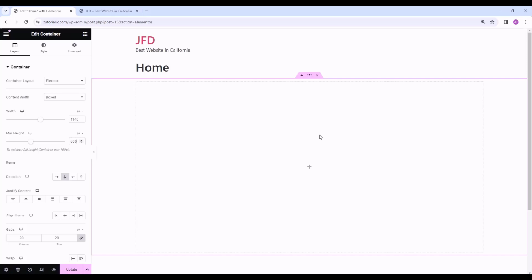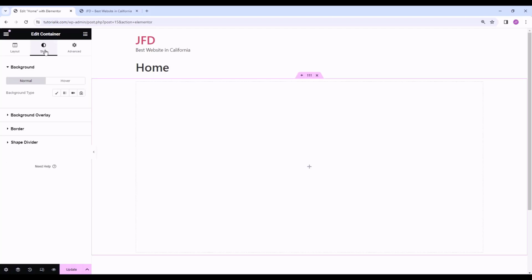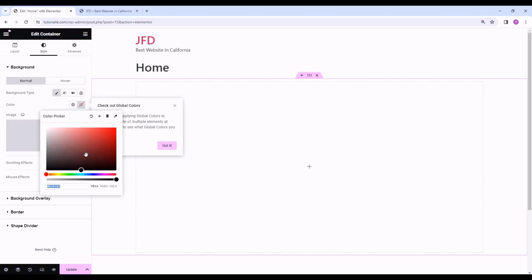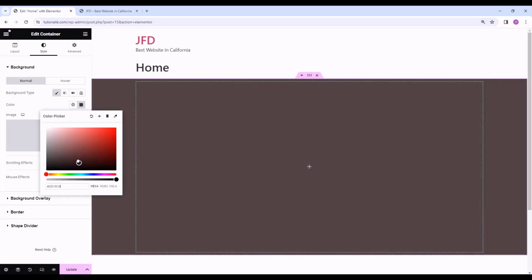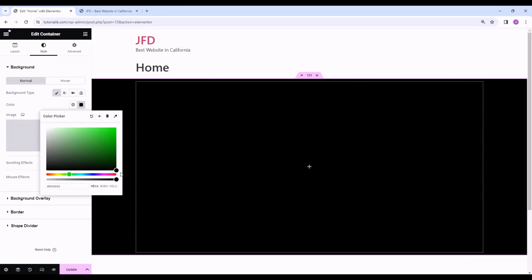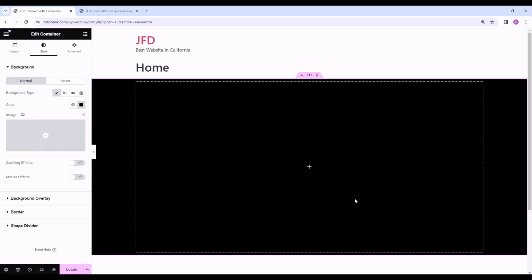And now let's say you want to add a color to this box. So let's click on this style tab from the left, and under the background color, let's select this classic type, and from the color here, let's click on here, and it will give you a full color picker where you can make any color you want, or you can paste your custom color. And by using this knob, you can create or choose any color from here. So for now, I'm making this fully black. So now box is now fully black.